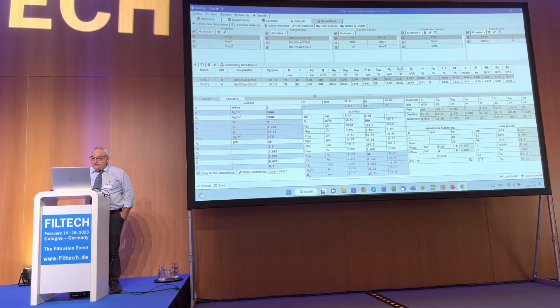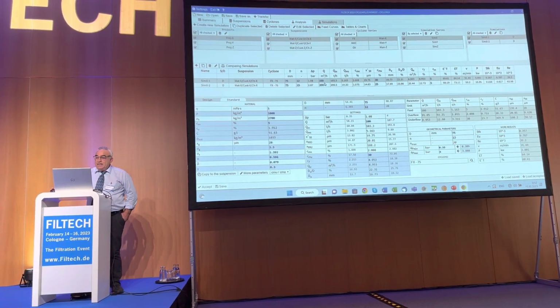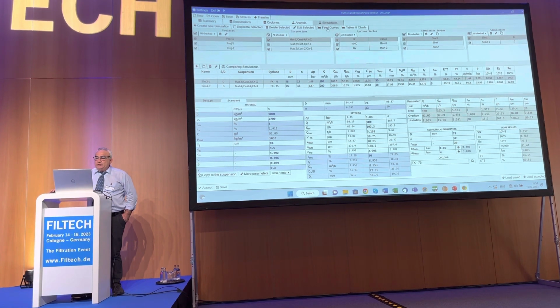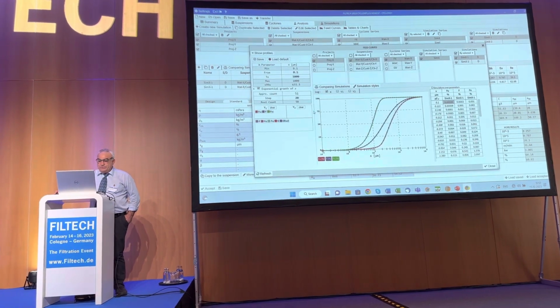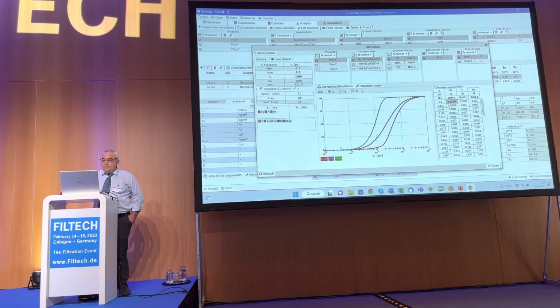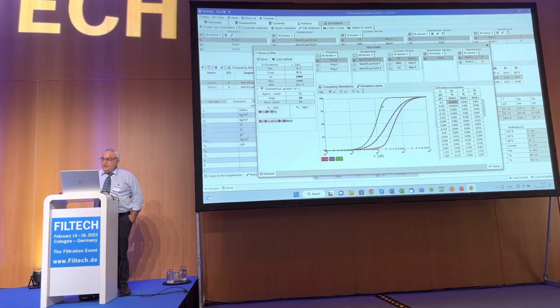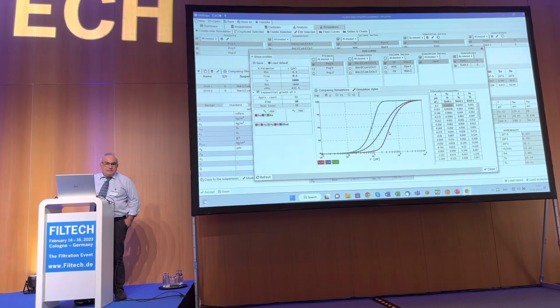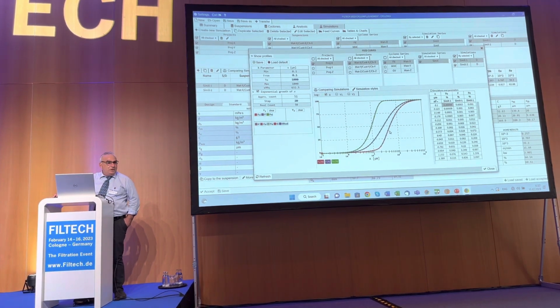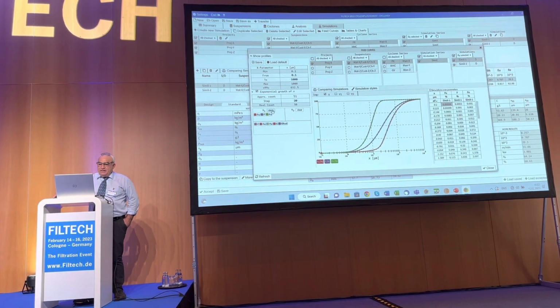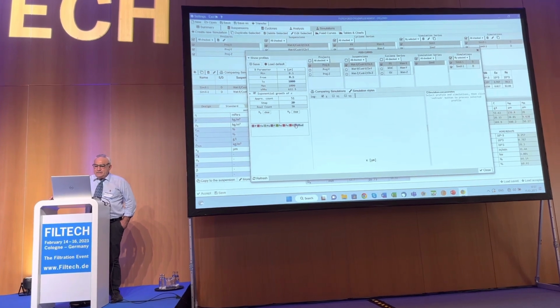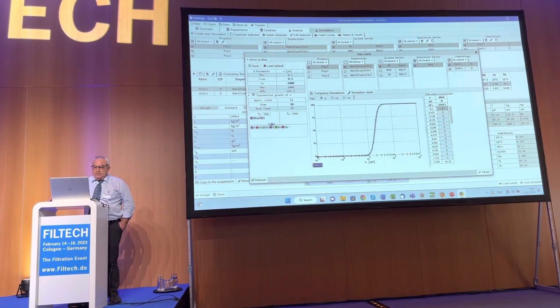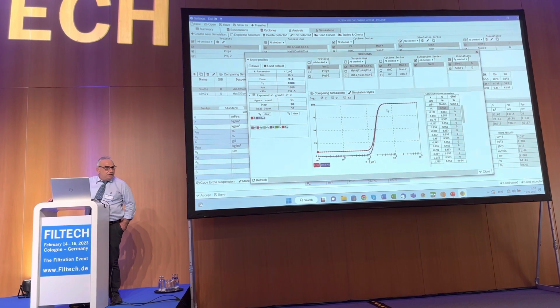That means we have now our design, and we are able to see also the feed curves. You see here the particle size distribution in the overflow. That is the feed, and that is the particle size distribution in the underflow. We can have the grade efficiencies here. Reduced grade efficiency for this design.